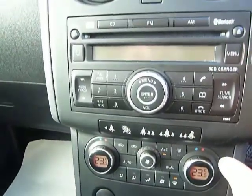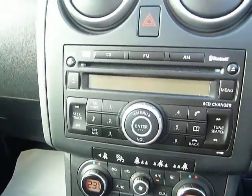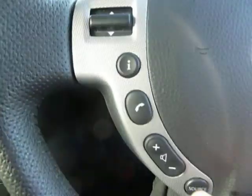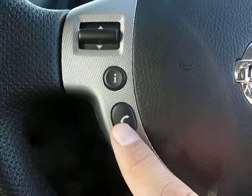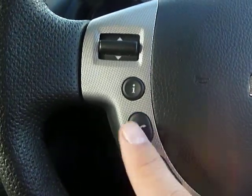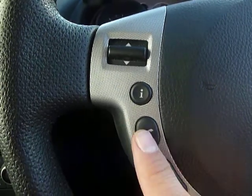It's got a six CD changer radio, so you can load all six discs in at the front and put it on random play. It's got Bluetooth for your mobile phone, so if you're driving along you can just set your mobile up with this car — press that button if somebody rings you while you're driving and you haven't got to pull over.